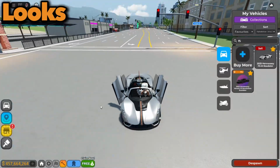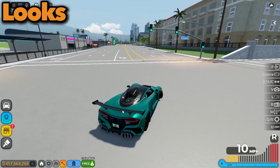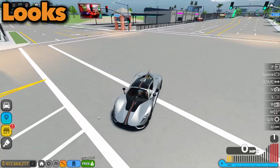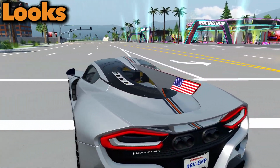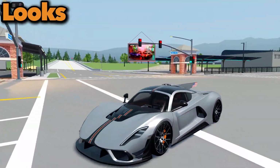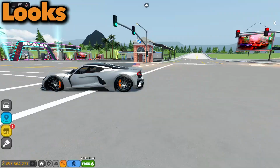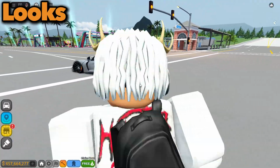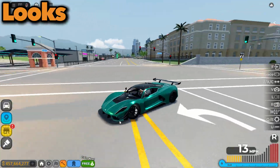But I think for looks, even though I like a lot more about this than the other car, I would say in my personal opinion that I do like the Venom F5 Revolution Roadster more. And it's only because I do like how this looks. But me personally, I do think this doesn't look horrible, but it also doesn't look great at the same time. I don't really know. I'm not even trying to hate or anything, but I do think the Jesco Absolute pulls it off a little bit better. I think this looks good, but it doesn't look great. That's really the only thing about this car. Maybe if it didn't have it and had a wing back here, I'd probably give it to this car, honestly. But in my opinion, the Venom F5 Revolution Roadster wins the looks category.